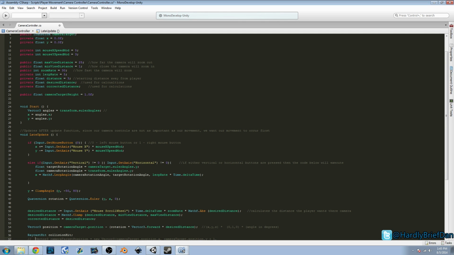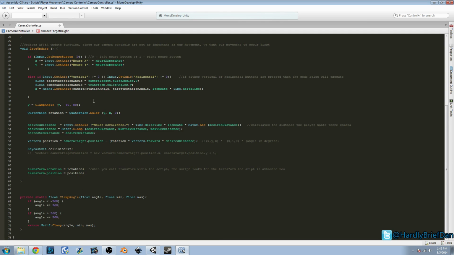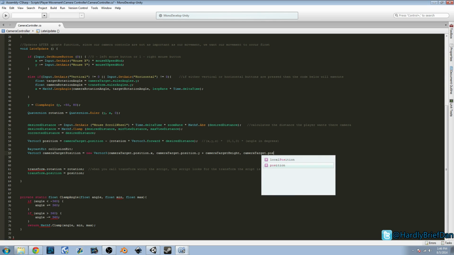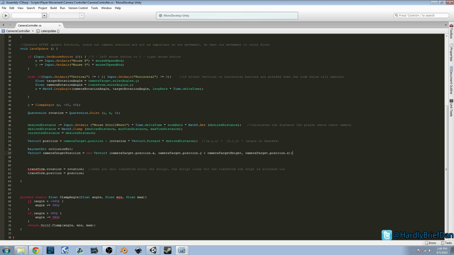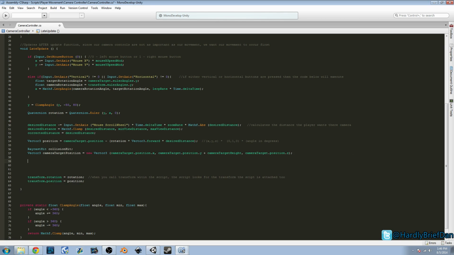So say we did that. Since we have it, I'll use it. I'll copy that variable that we just created. I'm going to uncomment this line of code again, erase this one, and put a variable in there. This is better because it allows you to adjust the code depending on how tall your player model is, or if you're using the capsule, you can just leave it how it is. Then the next variable we're going to grab is camera target dot position dot z. So now we have the camera target's position plus our height, which we needed, and we set that equal to a new Vector3.